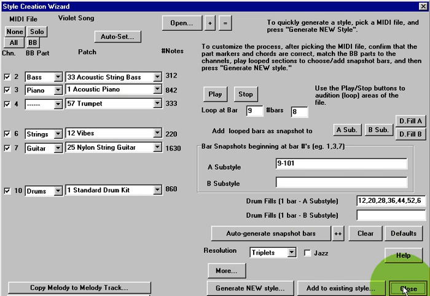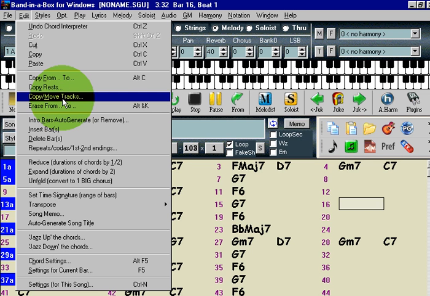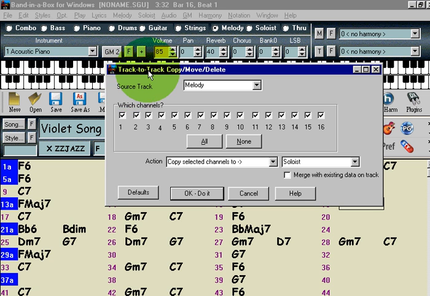But the other reason you'd want to know that channel 4 is the melody is to use this other command, which is a new command, which is copy move tracks. That's quite a versatile command here, allowing you to do a lot of things. Essentially, you can copy from one track, the source track, to the destination track, and you can do various things. You can copy, you can move, you can copy with a channel filter.